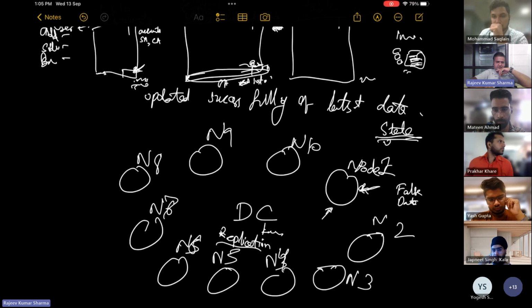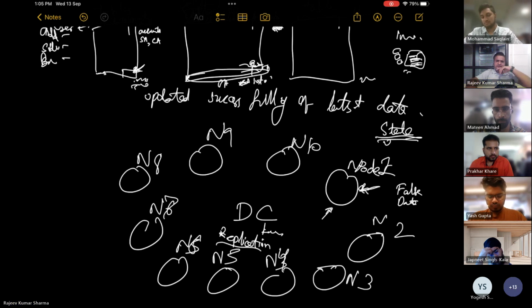Partitioning means we have partitioned the table data. Availability means once the nodes are required, they should be available. And consistency means the actual data should be retrievable: no stale data, no false data. So these are the basic underlying pillars of NoSQL databases. We will be covering these things in future classes or advanced lessons.